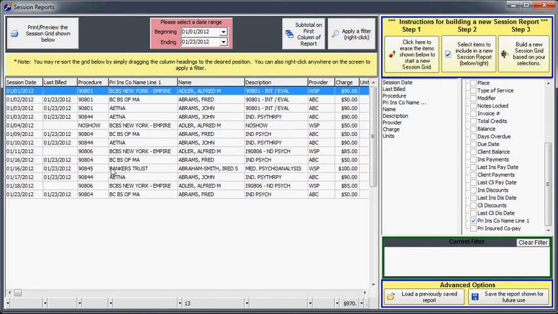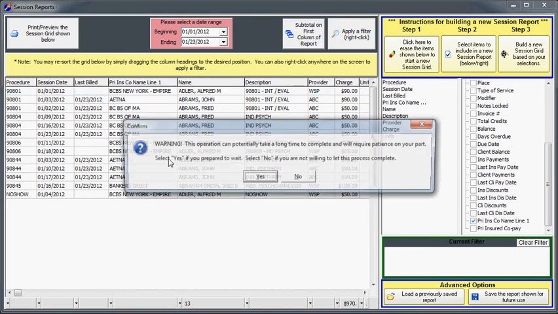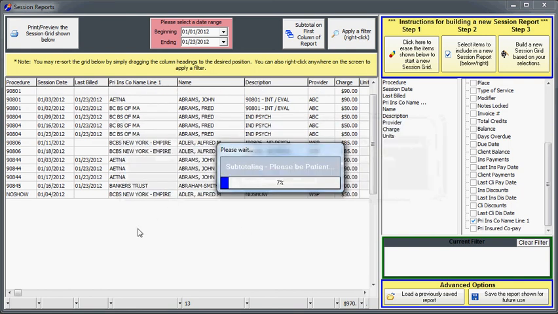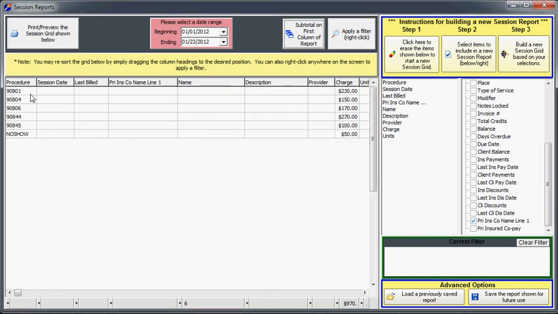And one incredibly powerful feature here is instead of filtering to find just a particular code or name or whatever you want, provider, we can subtotal on the first column of the report, thereby not having to apply filters against 90801s, 90806s, no-shows, etc. If we just click on subtotal, this tells you it might take some time, and it will, especially if you have a lot of data. But now, at a glance, here are the total charges for all of our individual psychotherapies. Let's build the report again.